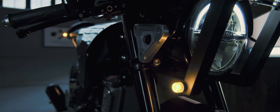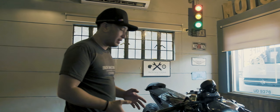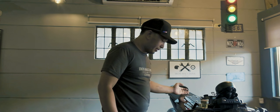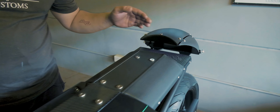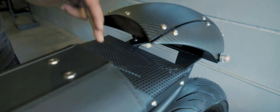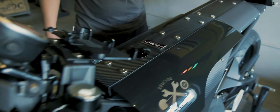Most of the parts is all handmade. Raw metal siya lahat — ginawa namin siya by hand. Leather, of course, meron para sa seat. We have this badge underneath — there's a production badge. Meaning, this is one of one lang talaga. Naka-indicate niya dito. If you take this out, makikita mo yung logo niya.